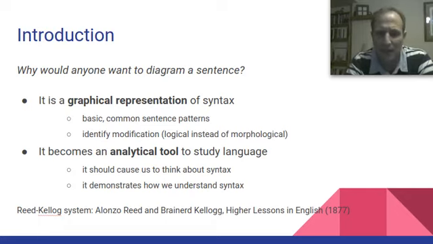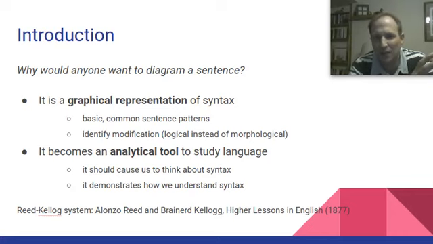So having said all that, there are reasons for diagramming sentences, although I would say that this is definitely open to debate. And in fact, in modern educational settings, most people are moving away from this kind of sentence diagramming. I remember doing this when I was in elementary school, in junior high, but even then I think many of the schools had moved away from it, and so you may not run into this very often, but I think it's an interesting topic for us to deal with and to talk about, especially as we move on to talk about tree diagramming.